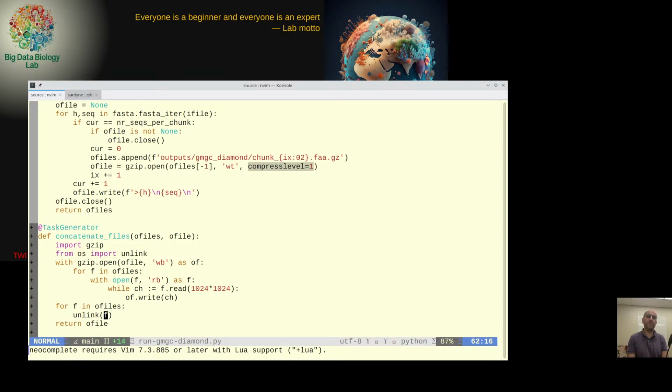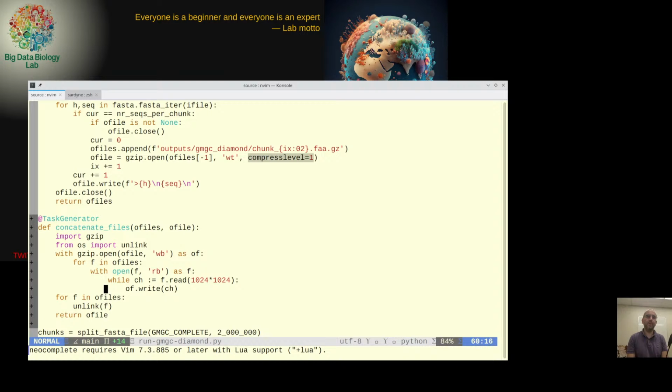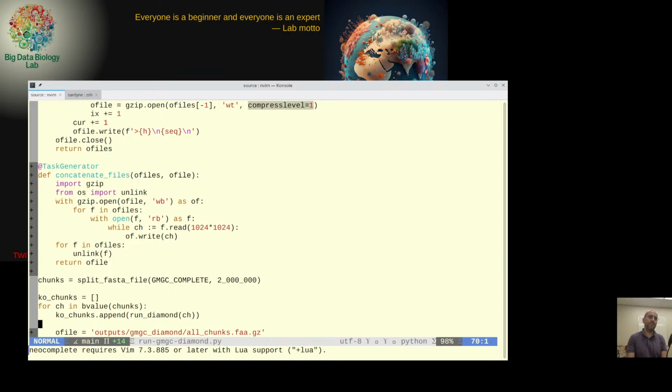There is the possibility of this getting screwed up if we're being very defensive. This is a little bit of a dangerous thing because first we write the output, then we start unlinking, so removing the other files, which I guess is okay. But if we interrupt the process right here, we've unlinked some of the files but haven't finished everything, and so there is a possibility of getting a screwy situation. But let's not be too defensive.